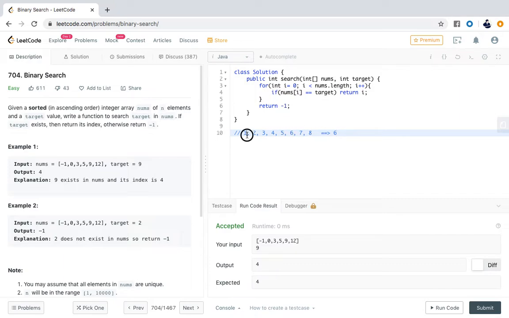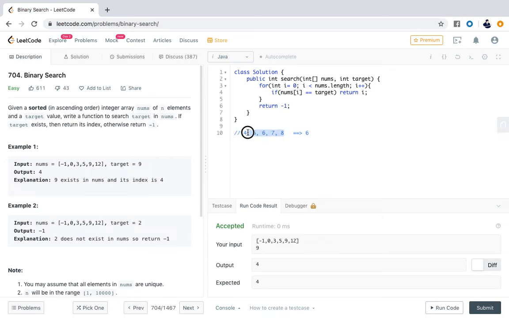So we're not going to be starting from the 0th index, we're going to be starting from the middle index. If this array has a length of 8, we're going to start from 4, somewhere in the middle. Let's start from 4, and we're going to compare 4 with the target. Is 4 greater than 6, less than 6, or equal to 6? It is less than 6, which means anything before 4 is not relevant to us anymore. We don't need these numbers at this point. We're just going to be focusing on the other half of the array.